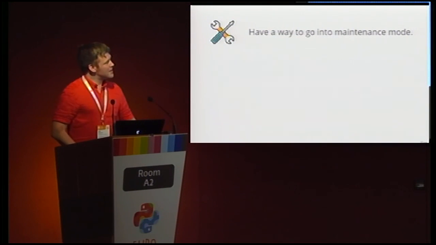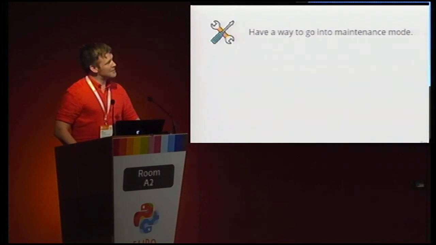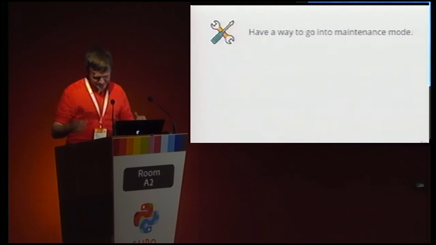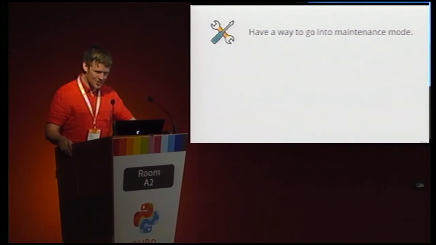Have a way to go into maintenance mode. What I mean by maintenance mode is basically a little page saying, we're currently down, sorry. It's not nice when you have to bring it up, but it's probably going to happen to every one of us at some point. And then it's a great insurance having one.